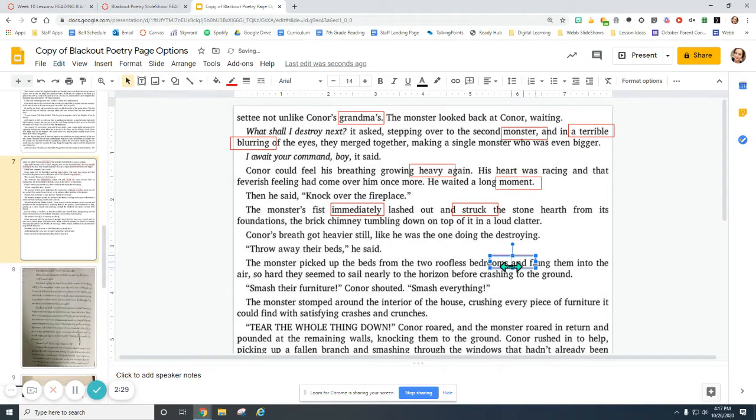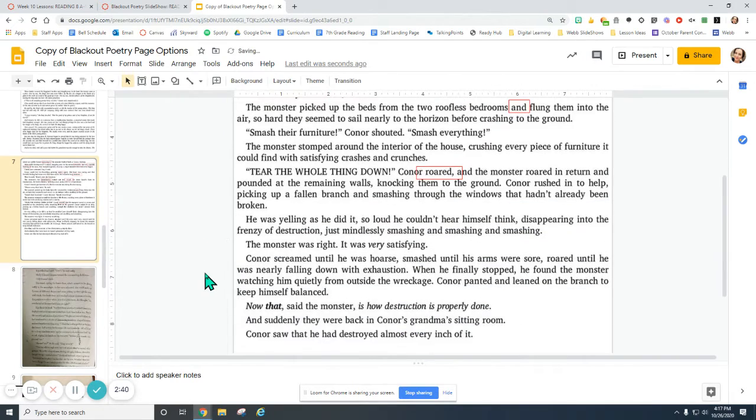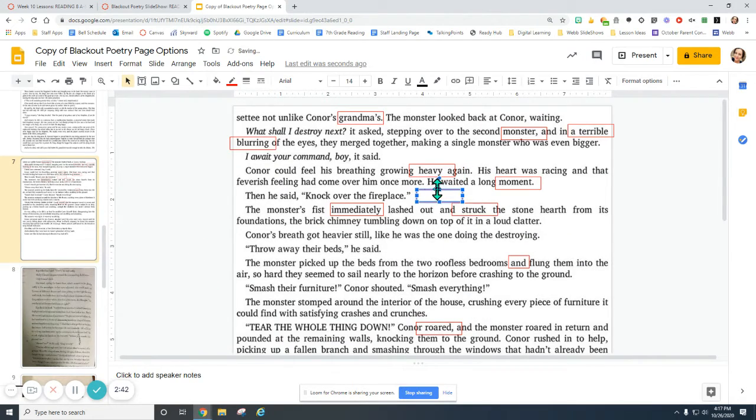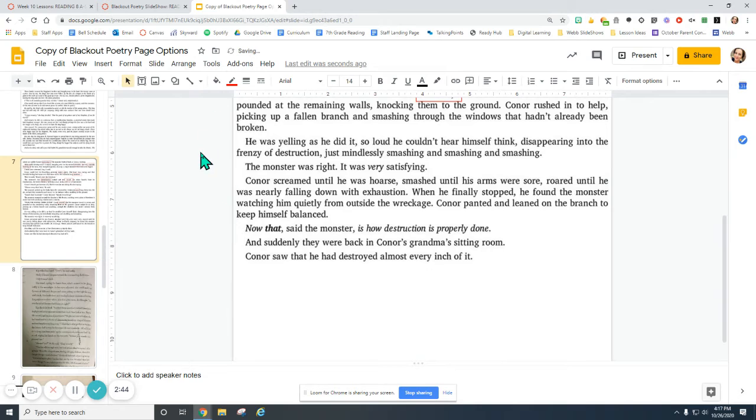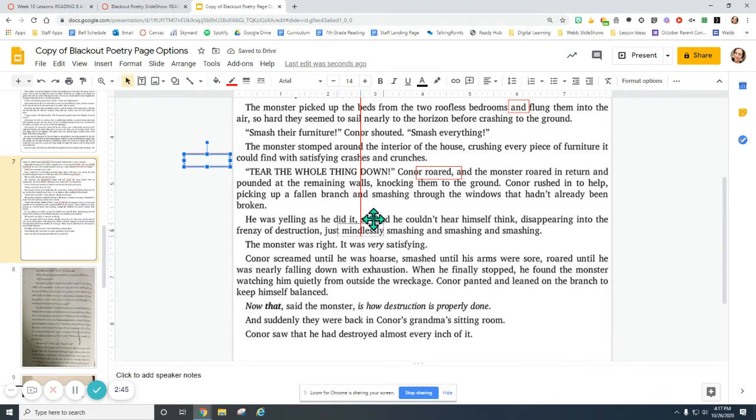I am going to pull a connector word here for future purposes. And word, let's see, here. I like the word mindlessly down there, that is a good one. Mindlessly, let's see, what else stands out? I like the word screamed.